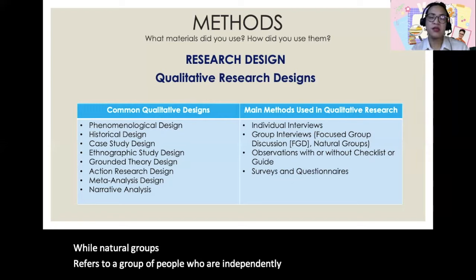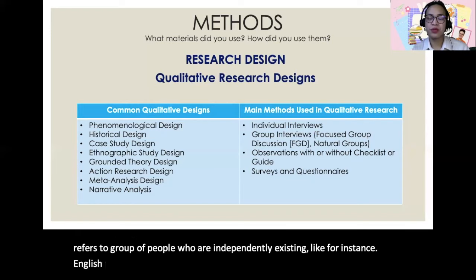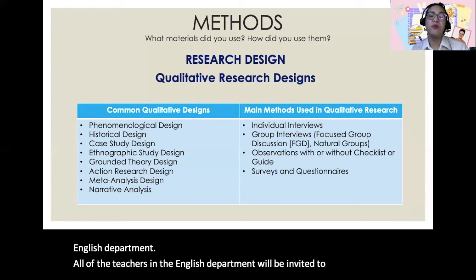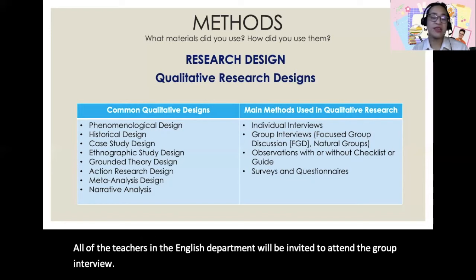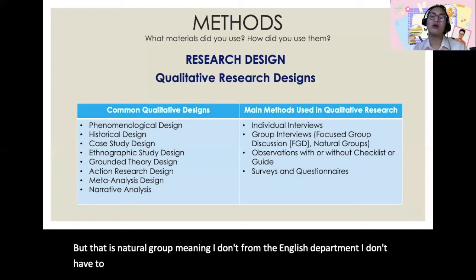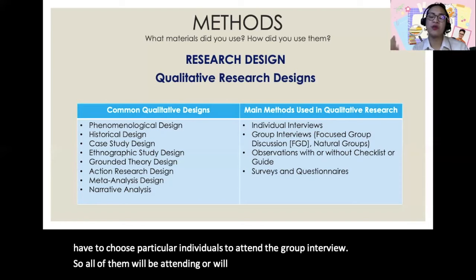Like for instance, English department. All of the teachers in the English department will be invited to attend the group interview. So that is natural group, meaning from the English department, I don't have to choose particular individuals to attend the group interview. So all of them will be invited to attend a group interview.